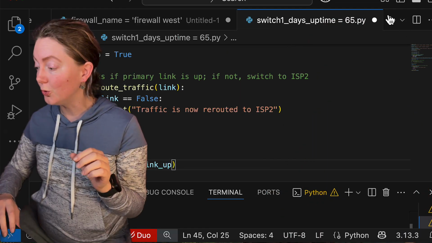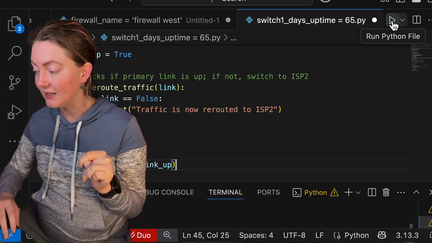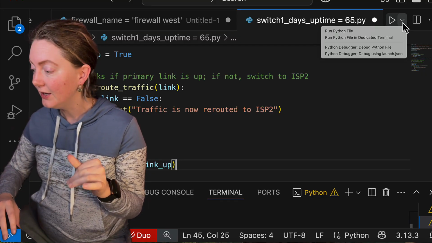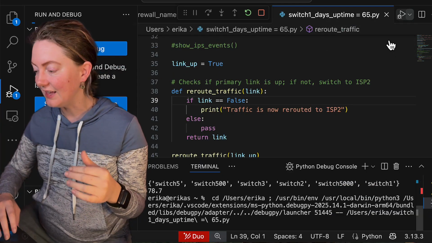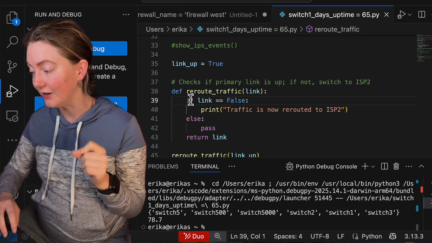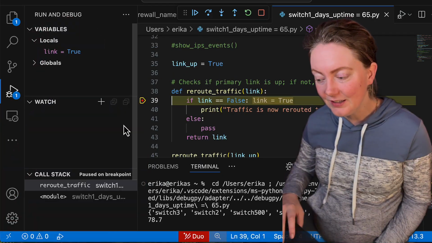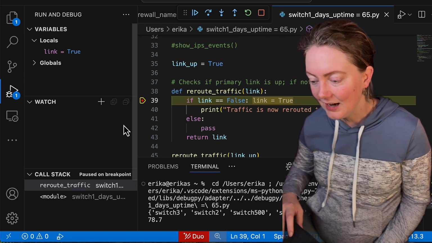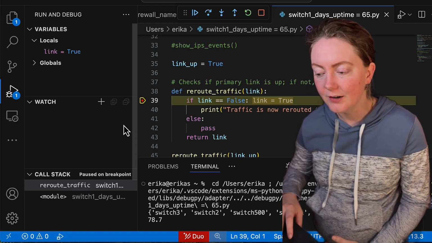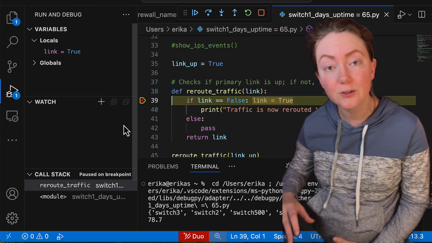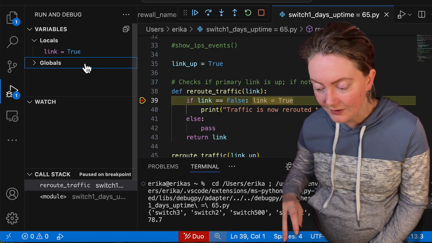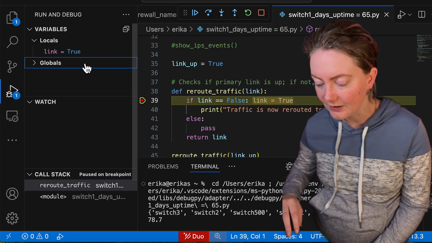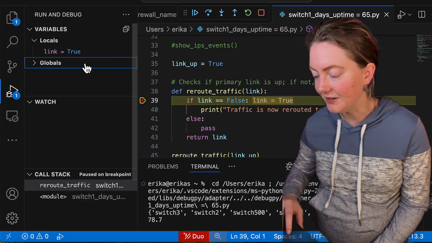The other way that you would find that is up here at the top right. Instead of just hitting play and running the file, you can hit this little arrow right next to the play button, and here you can get more specific and say, hey, I want to run the Python debugger and debug the Python file. And now we see two things that are different, right? First of all, we have our new run and debug console open over here on the left, and we're seeing variables, a category that says watch, and a category that says call stack. And then you've got some other options here at the bottom.